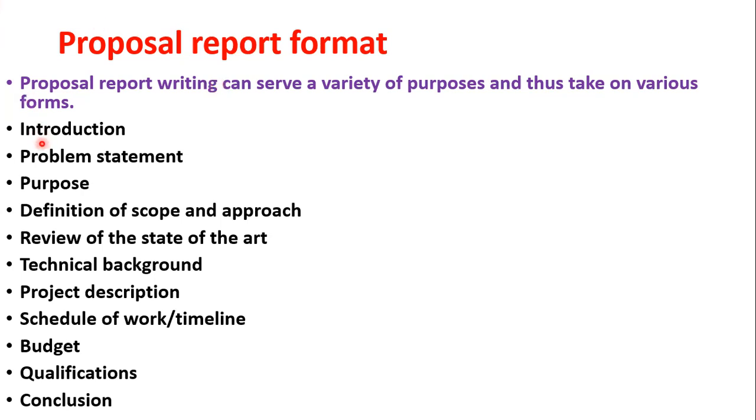So here is a simplest outline. Introduction of your project proposal, problem statement, that what is the problem, why this project is being designed. Purpose means scope, you can say, purpose of this, and scope and approach, that what is the scope. Scope is a very technical word. It is used for the utility. Scope number one is that how much your proposed solution has solved the problem.